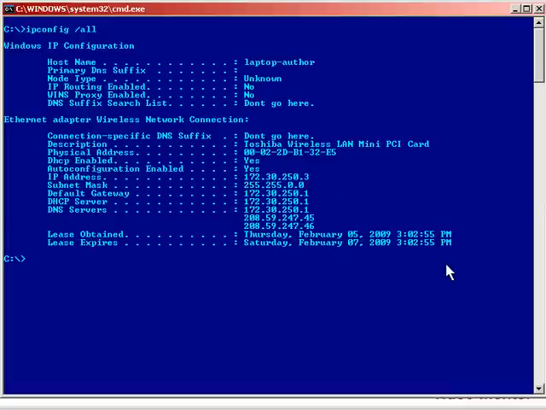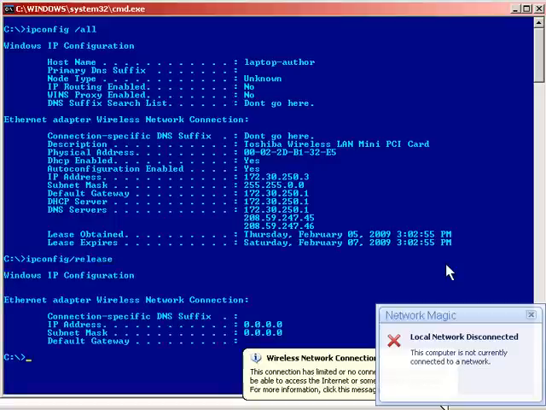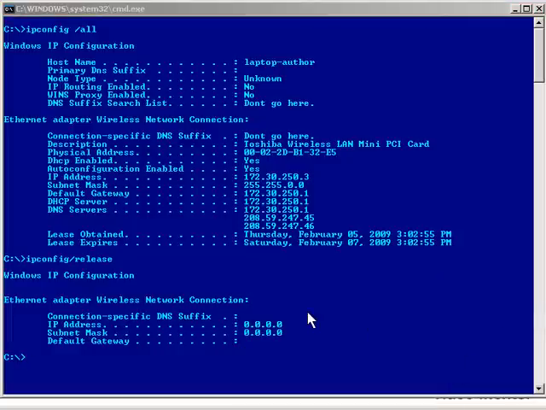That brings us to a couple more switches that can be used with ipconfig: /release and /renew. If I wanted to remove the IP address that I'm getting from the DHCP device, I could type in ipconfig /release. And of course, all these pop-ups are going to come up because we've lost our IP address, we've removed it, and now the IP address is known as 0.0.0.0.